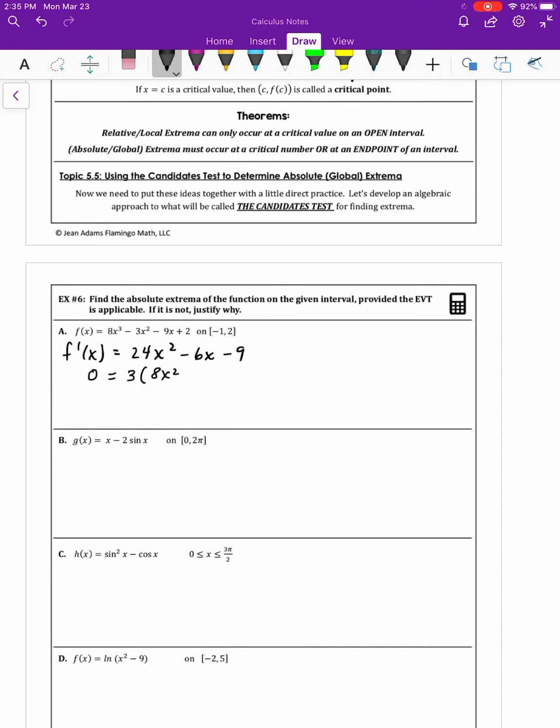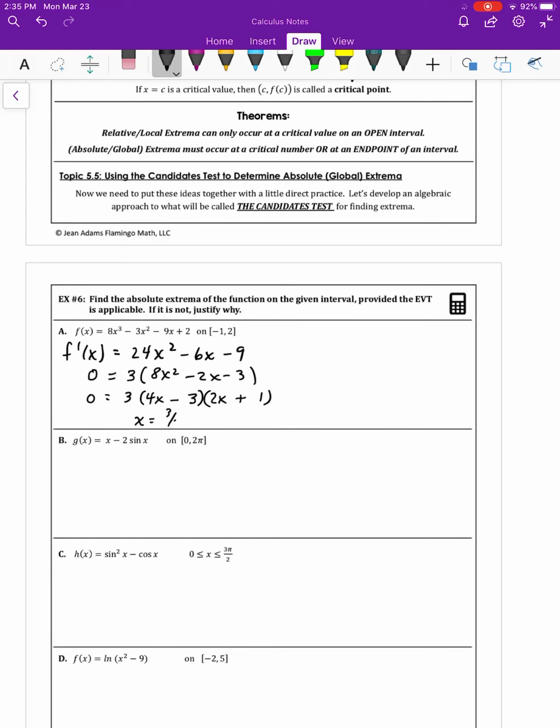I notice that I can factor a 3 out, and I'm left with 8x squared minus 2x minus 3. I would then try to factor this. I'm going to try using 4x and 2x. And then I think about that this has to be 1 and 3, so I'm thinking about where I should put my 3 and where I should put my 1. If I do this, I've got a 6 and a 4. And if my 6 was negative and my 4 was positive, that would give me that negative 2x in the middle. So this is my factored form.